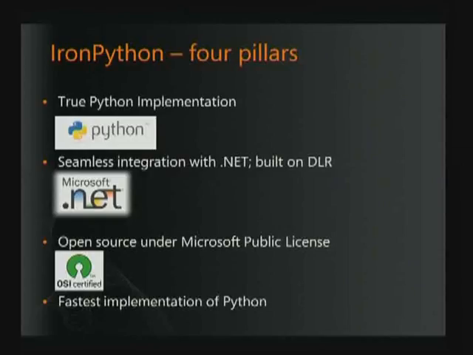The third aspect of Python is the fact that it's a completely open source project. How many of you know that, actually? Curious. A few of you, okay? All right, you guys are raising your hands. So Python is a completely open source project. In fact, our license, about a couple of weeks ago, has been approved by OSI. And we are releasing, you'll see an update, under the Microsoft Public License. Effectively, it's just a title change. It's an extremely liberal license, and it's open source as a whole, available on codeplex.com. I'll show you that in a minute as well.